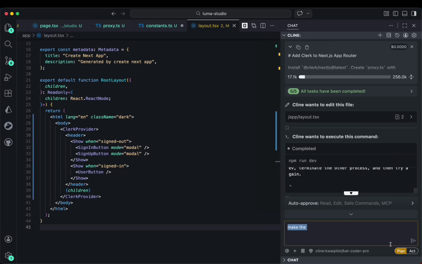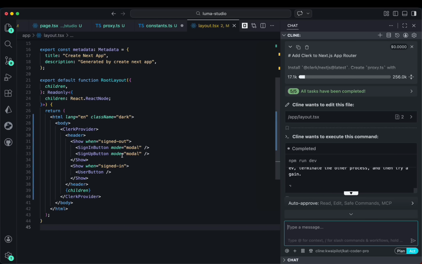So let's say you would select the plan mode and you would say, I don't know, like build me a to-do application. If you run it in the plan mode, it's going to gather some information from you. So it's going to ask some follow-up questions like, do you want me to use TypeScript or JavaScript? Do you want me to use Postgres for the database or MongoDB? And what kind of features do you want? Only CRUD or more than that? You get the point. So it's going to get all kinds of information from you so that it can architect a plan and build the project itself. Now, if you were to build simple features, then you can use the Act mode. This is what I would suggest.